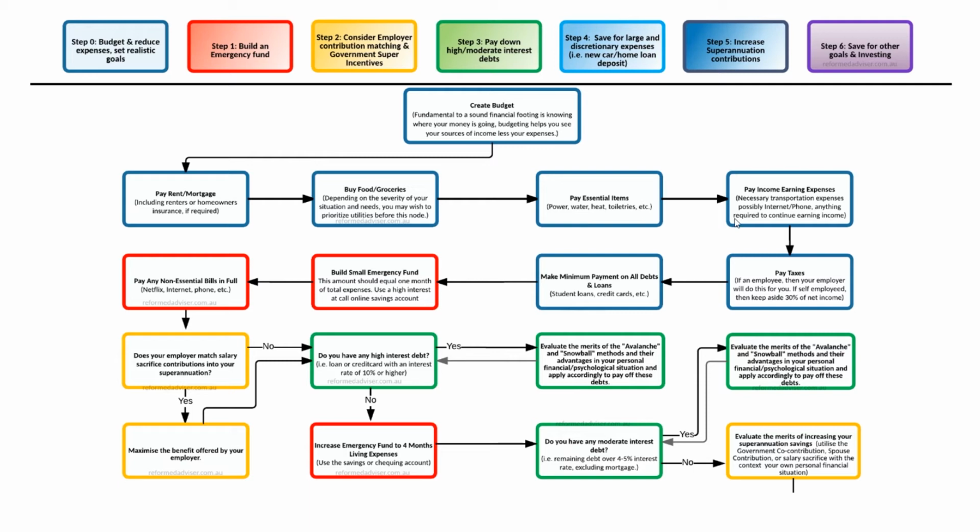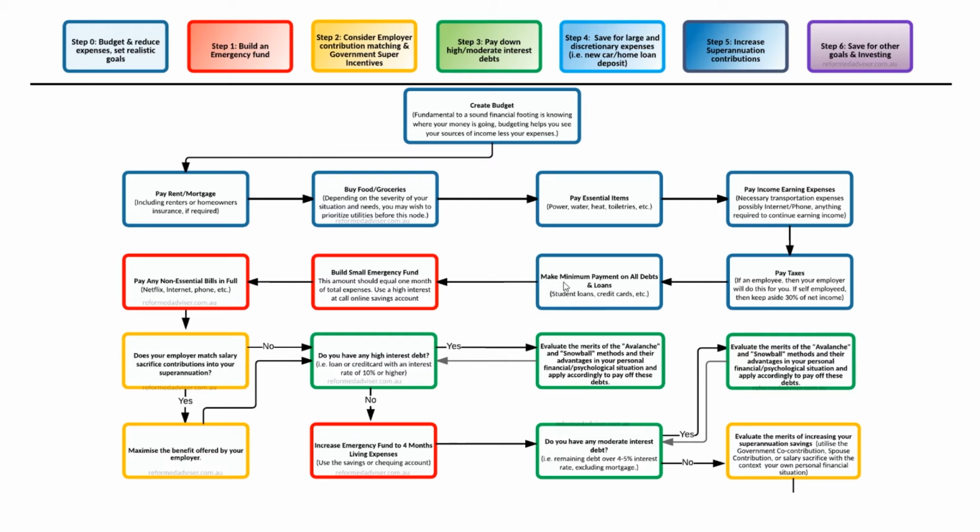From there, you will obviously pay income earning expenses, so anything that contributes to you being able to get to and from your job to make money, such as your phone, internet, your car, if you have to drive to and from, things like public transport, anything like that. Taxes definitely come out of your pay usually. If you're working for an employer, they should withhold that for you. If you're a self-made entrepreneur making money on the side, you will need to hold money aside for tax, so that definitely should get factored into your budget if you fall into that category.